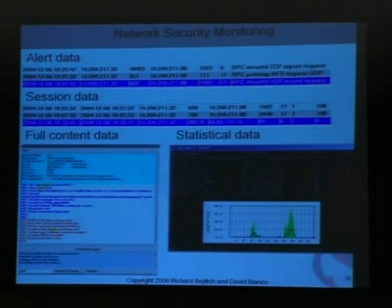The important thing to realize is we are not tying any one of these types of data to anything else. People ask, well, I'll just start collecting packets once I've gotten an alert. That's not it at all. We collect alerts independently, sessions independently, content independently, and statistical data independently. We also try, as much as possible, to use different programs for each one. So if the next big Snort vulnerability comes down and blows away your alert capability, you're still collecting session data. If something blows away session data, maybe you've still got Snort running, and so forth.